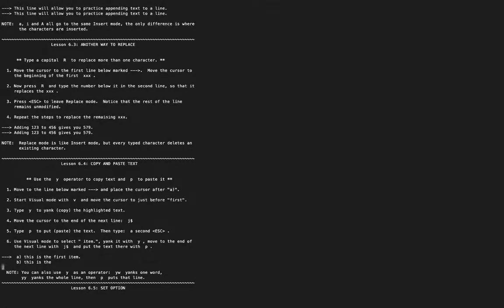And type second. Okay, I get what he says. They're saying type second and then press escape, and then go up, and then use visual mode, select this, and yank, and then come down and go to the end of the line.